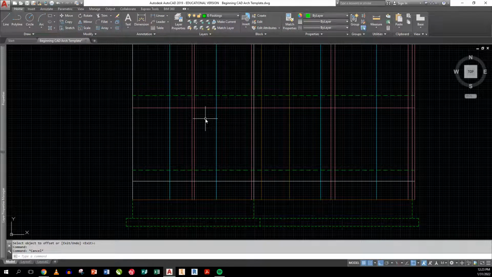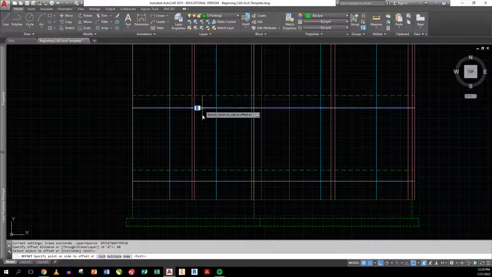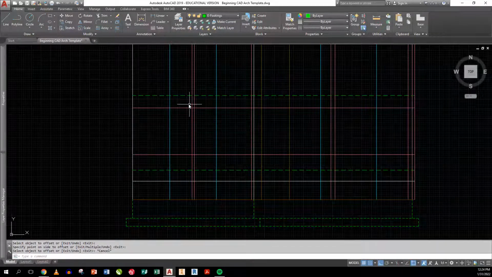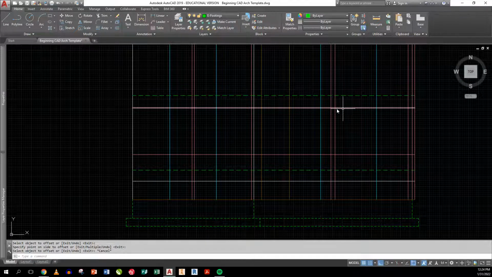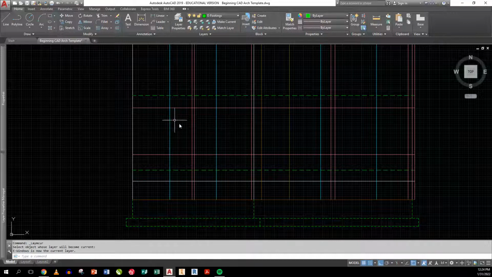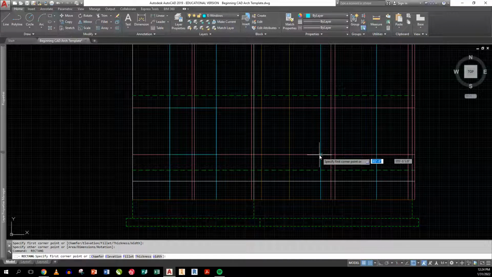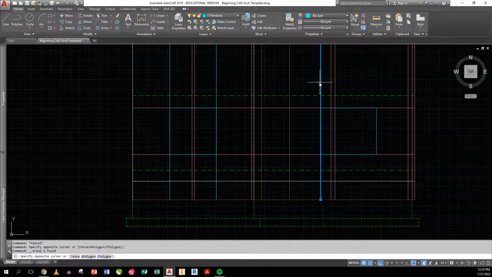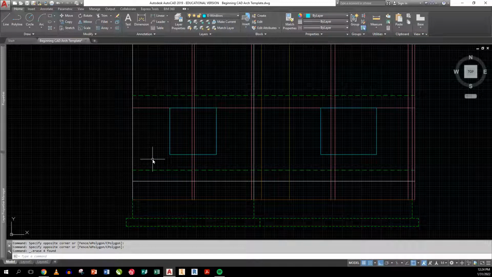And I'll just kind of, honestly, let's start. So if I go, say, a 60-inch window, which is what I know this is, that's a 5060, and this is a 6050, okay? So this one's 5050, and this one's 6050. I can do that and then make this windows right here my current layer and go rectangle from intersection to intersection, and from intersection here to intersection there. At that point, oops, I made a rectangle. I wanted to delete that line, and that line, and that line, and that line, and that line. So I'm left with this.